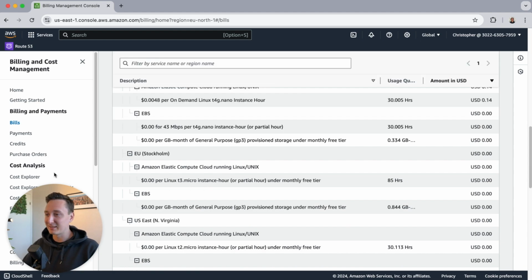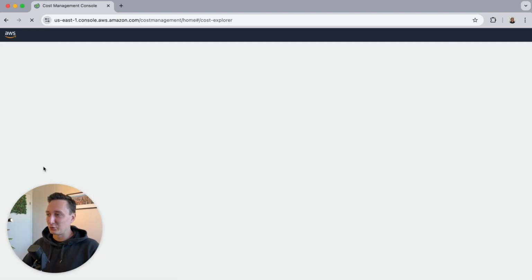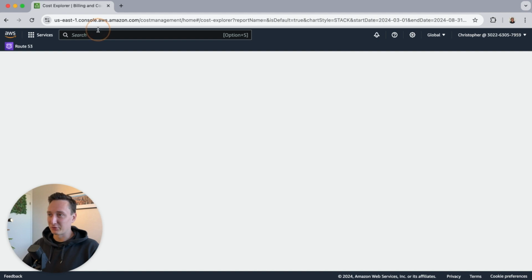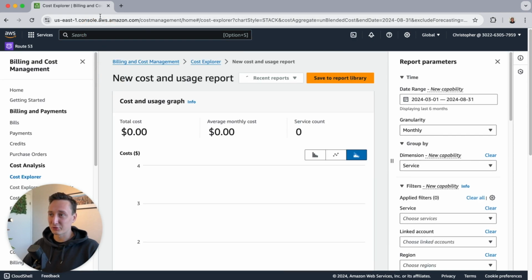And that better way is Cost Explorer. You go down here, or you search in this bar for Cost Explorer, and it's a free tool to use via the interface. You will be charged if you make API calls using the CLI or if you build an app on top of it. But using this interface is free.